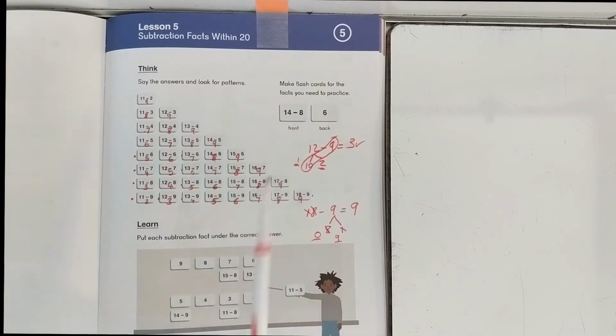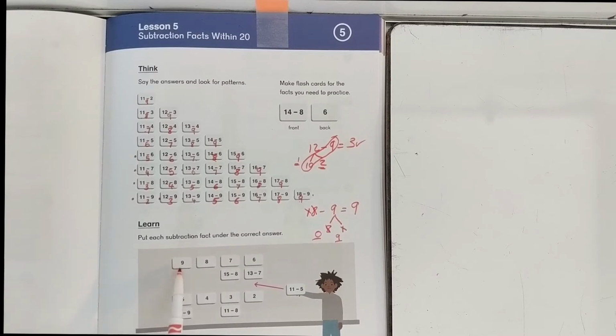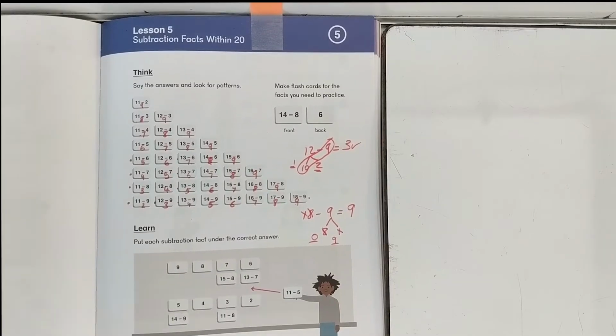Once you make those flashcards, you're going to take out your number cards. These are in your folders that we send home. You should have already taken them out for an earlier activity and cut them up. You're going to put out your numbers 0 to 9 just like this kid did. And then you're going to check yourself. Check what 11 minus 2 is, for example. Ask yourself, what's 11 minus 2? And then when you find your answer 9, put that one under number 9. Just like here, they did 15 minus 8, and they put their answer under 7. Does that make sense? Okay, this is going to help you practice those subtraction problems.